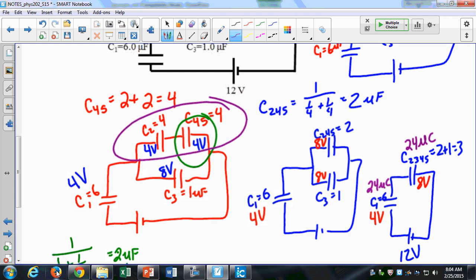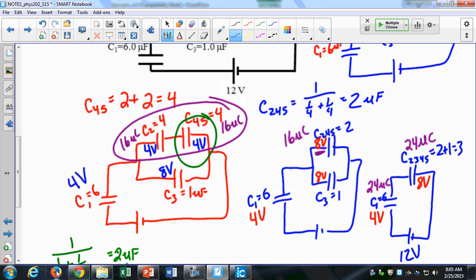since I know that this one has 8 volts right here, then I can say that it has 16 microcoulombs of charge. Q is equal to CV. 2 times 8 is 16. That means that I have 16 microcoulombs here and 16 microcoulombs here. It was easy for us because there was an even distribution of voltage. Either it was the same or it was nicely distributed for a nice even number. But if that's not the case, you have to find the charge on the capacitors in series and then find the voltage from that charge.